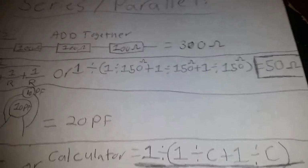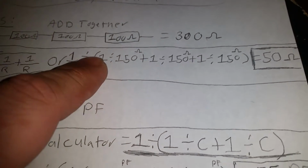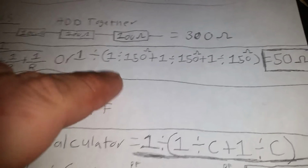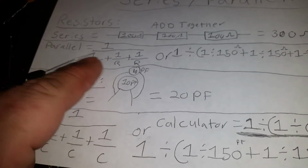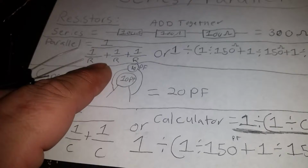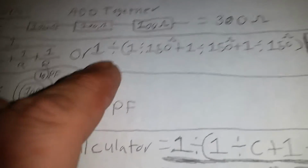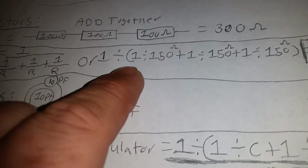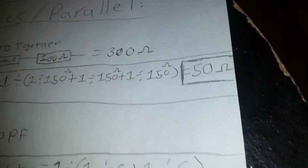For the resistor, it gets a little bit different. It doesn't work out quite like that. So let's say we have three 150 ohm resistors in parallel, using the same number. Remember, if you parallel your resistors, they get smaller. They don't get bigger. 1 divided by, open parentheses, 1 divided by 150, plus, you just keep doing the whole thing, except it equals 50 picofarad.